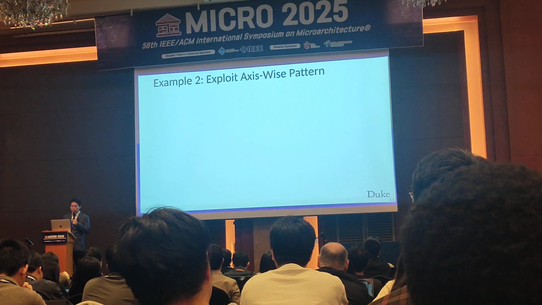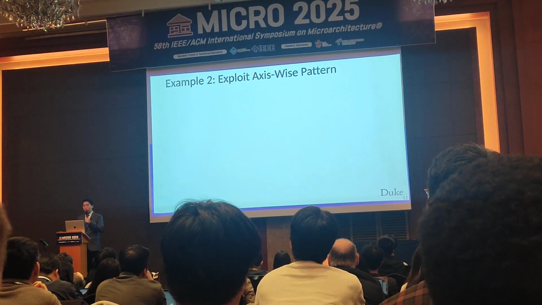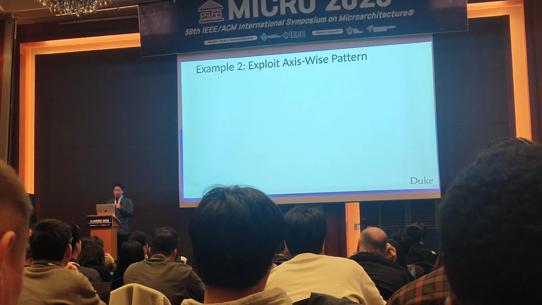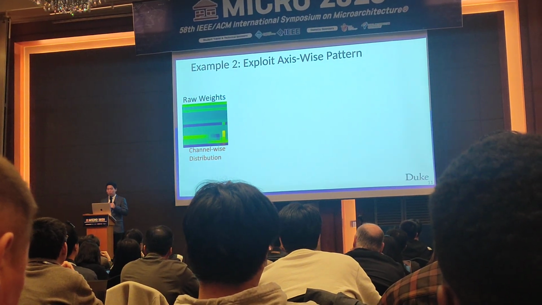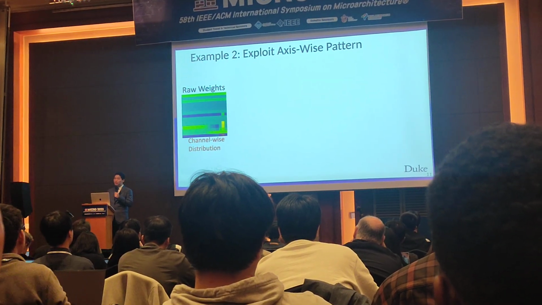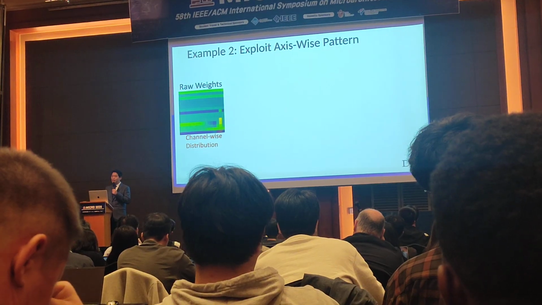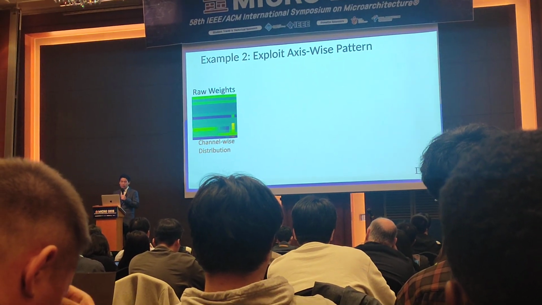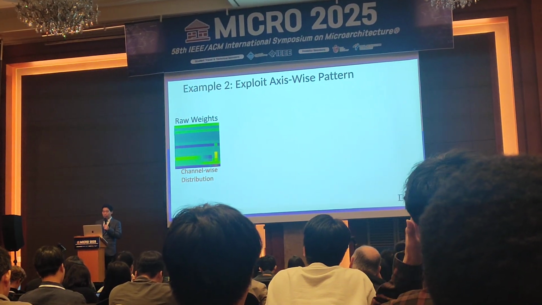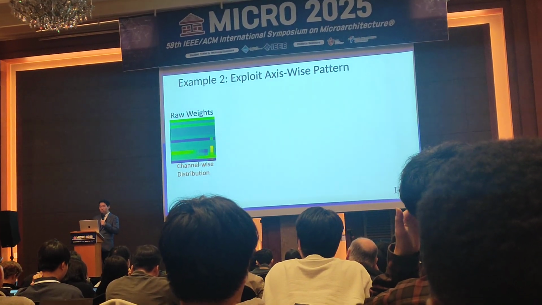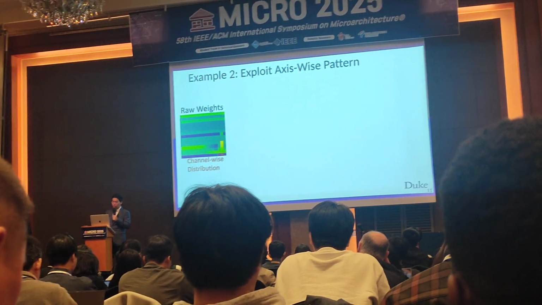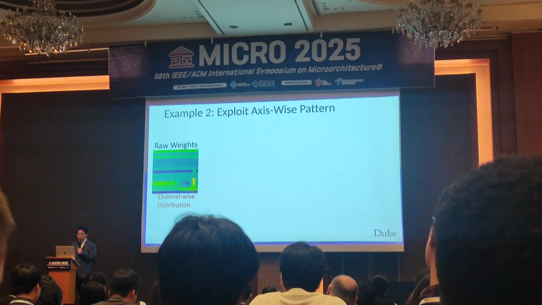Another example of why video codecs work for tensors is a little bit trickier, but also more effective than the previous one. Let's take a look at a block of values from a weight tensor in the Llama model. If we look closely, we can observe horizontal patterns like lines in the tensor. This happens because each row in the block represents the weights within the same neural network channel. Prior studies have often shown that values within the same channel tend to have similar scales and vary only slightly. This phenomenon is often called the channel-wise distribution in neural network models.